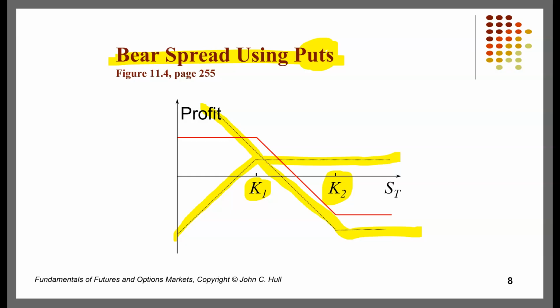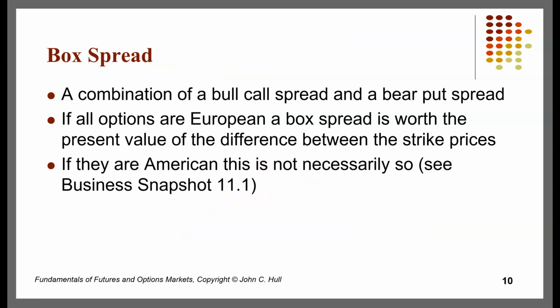But before we do that, we want to go back to the slides and continue working on them. So we just looked at the bear spread and we've learned that the bear spread is a combination of a bull call spread, that's a bull spread using call, and a bear put spread, that's a bear spread using puts.